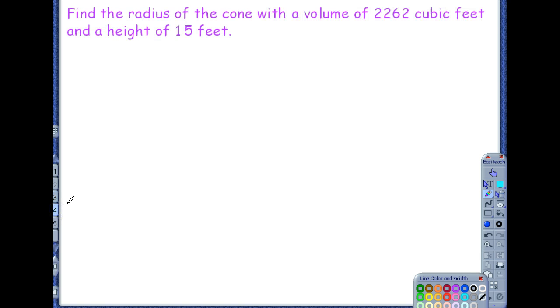All right. Next one, we are going to find the radius of a cone. Okay, so a little bit different. We're not just finding the volume here. Find the radius of a cone, and we have the cone's volume. So right now, I'm just going to stop and think, what do we know about the formula for the volume of a cone? Okay, so I'm going to put volume equals, let's use base area times height divided by 3.